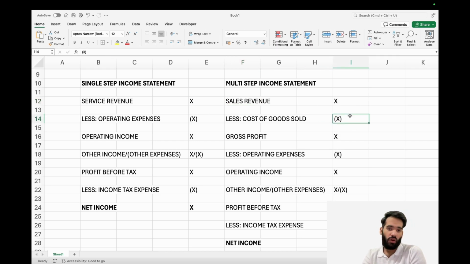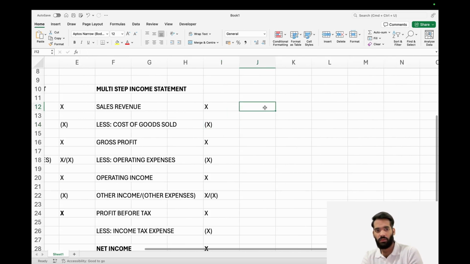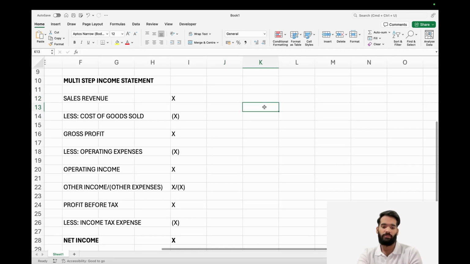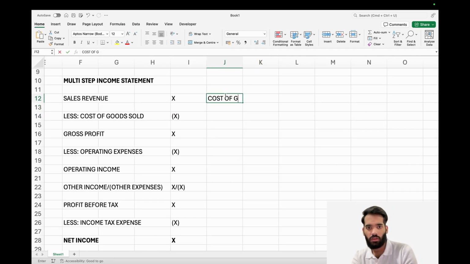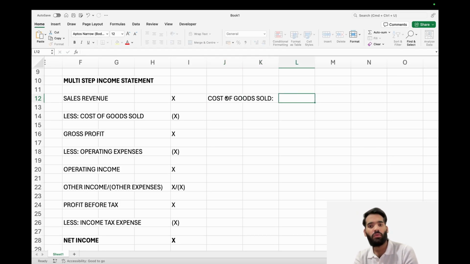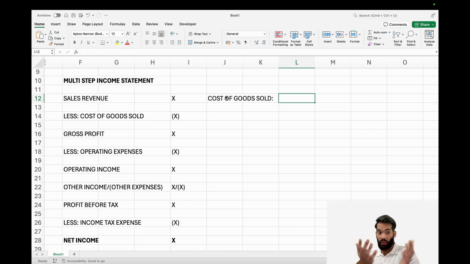So let me explain what cost of goods sold means. So let's put it like this. Okay, so cost of goods sold. Now cost of goods sold is basically when you sell something. Obviously, we are assuming here you have a sales business, so you're buying things at a low price and selling them at a higher price. So let's say you have a retail or wholesale business. So cost of goods sold will be, when you sell something, how much you originally purchased that item for. For example, let's say I have a business of selling calculators.